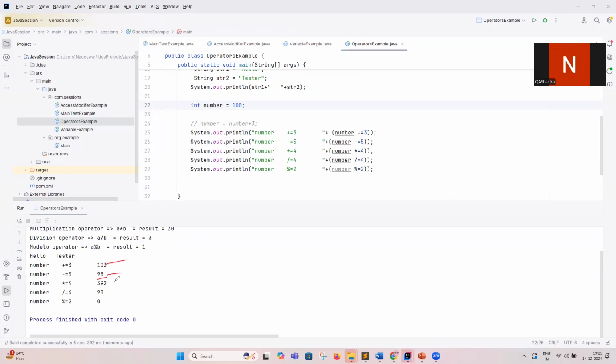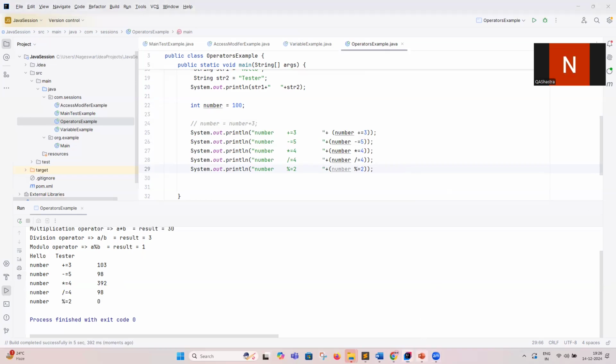So 103, 98, and it is performed as 98 into 4. And mod 98 and 0. It is a remainder, right? So mod means what is the remainder. It will become 98 by 2, which means 0 is the remainder. Okay, so it got correct. So this is the way we can use any data manipulation, data representation we have.